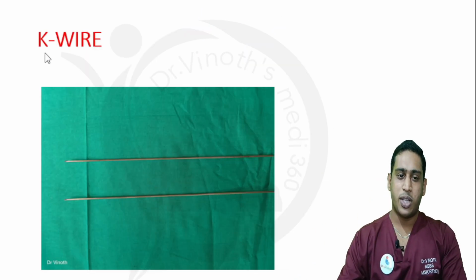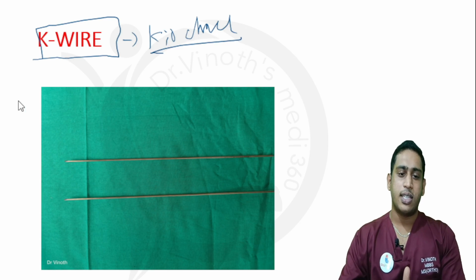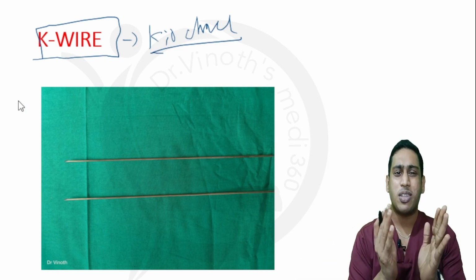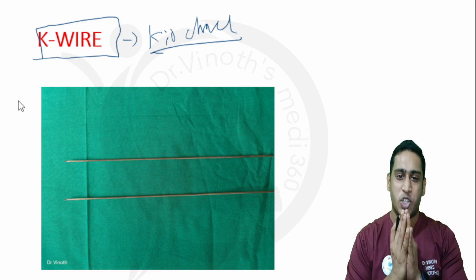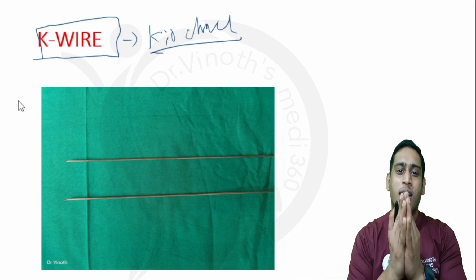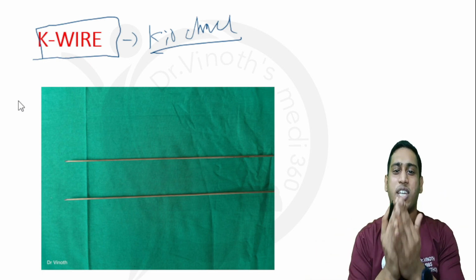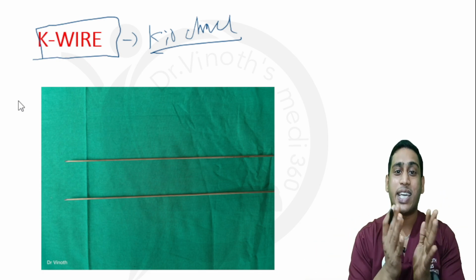Then coming to the routinely used implants. The first thing will be the K wire, also called Kirschner wire. Without K wire you cannot do any surgery in orthopedics. Any surgery is not possible without a K wire, because in maximum surgeries, either internal fixation or external fixation, we need K wires.